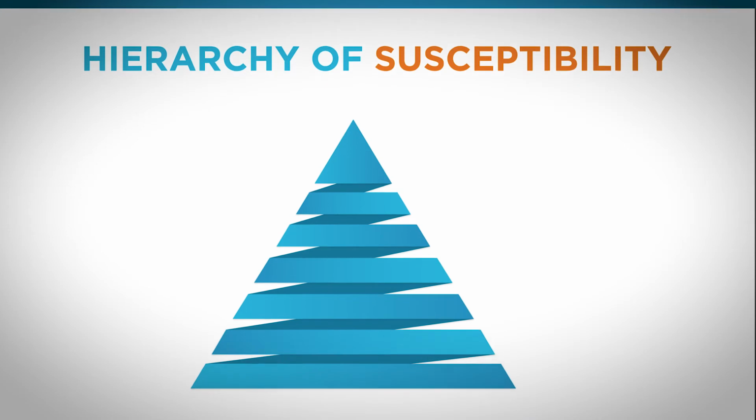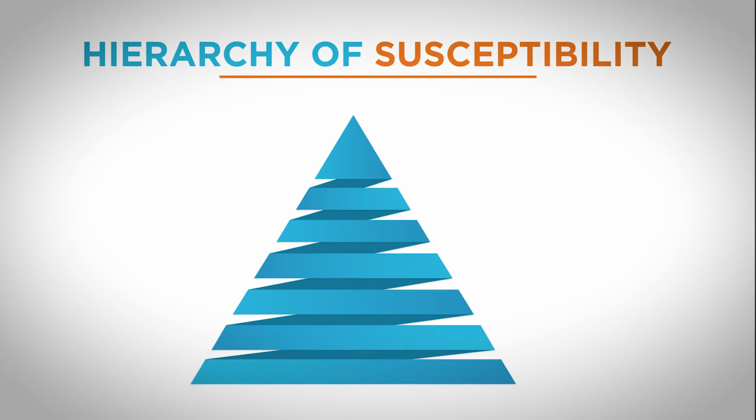So when we talk about broad spectrum activity, we're talking about the ability of the disinfectant to destroy the different types of microorganisms that you can encounter in the environment. And a good way of looking at it is in the form of a pyramid of susceptibility, a hierarchy of susceptibility, if you will. So when you look at the pyramid, you can see that at the base of the pyramid, you have the easiest to kill organisms. Those are the envelope viruses. So things like PRRS and PEDV, those type of viruses, while they are very costly from a production point of view, they're relatively easy to inactivate from a disinfectant point of view.